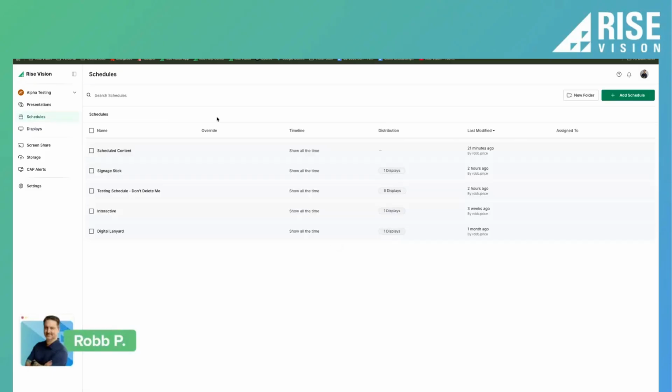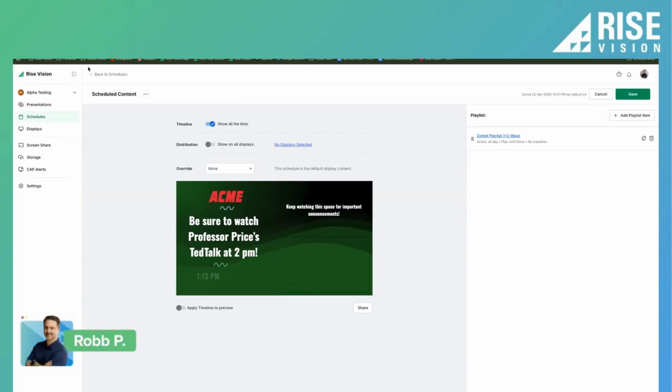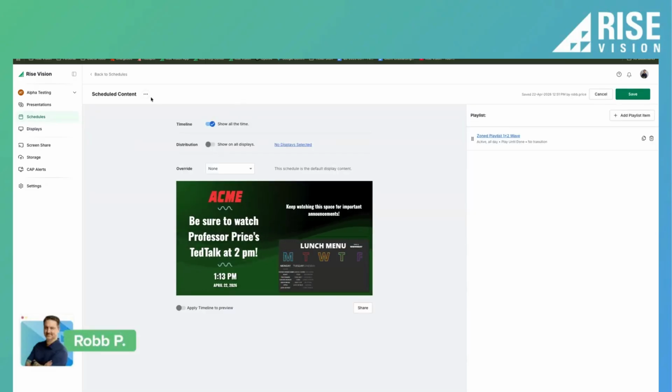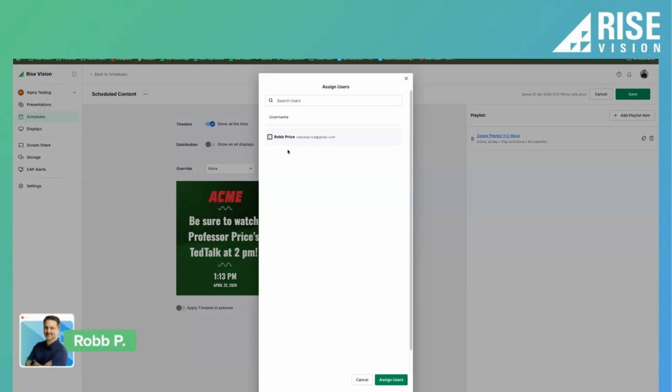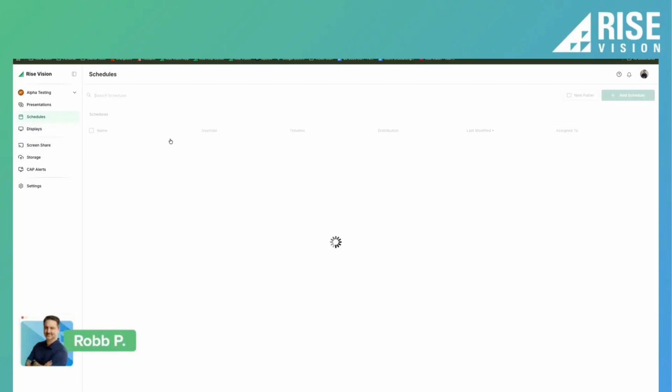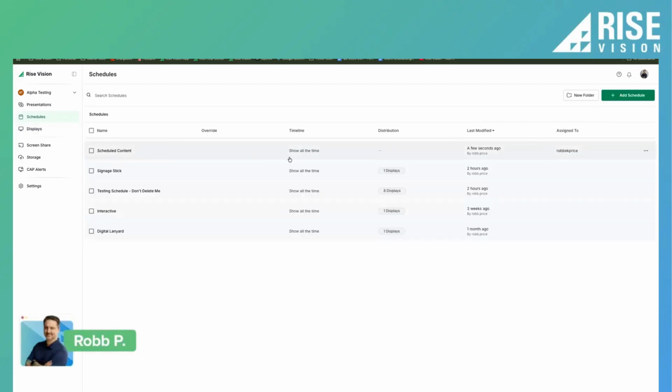And when I say what's been assigned to them, I thought I created one. Nope, sorry. I'll use that one anyway. I must have deleted it. But notice here where I've got the name of my schedule, I'm going to click on those three dots and choose to assign users. And we're going to assign it to that one teacher. So we'd assign this one to the grade 9 teacher, assign the schedule called grade 10 displays to the grade 10 teacher, and so on. So I'm just going to assign that schedule. And notice now when we go back to our list of schedules, we can see that this specific one has been assigned to this teacher role.